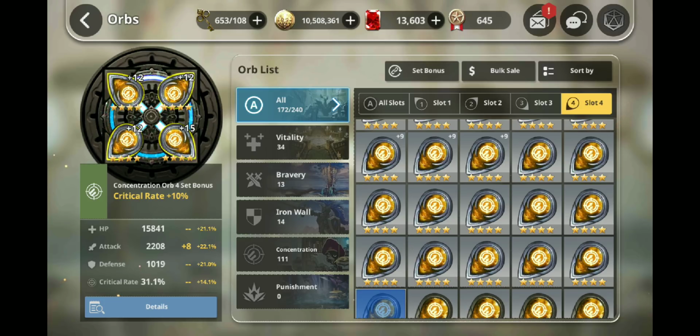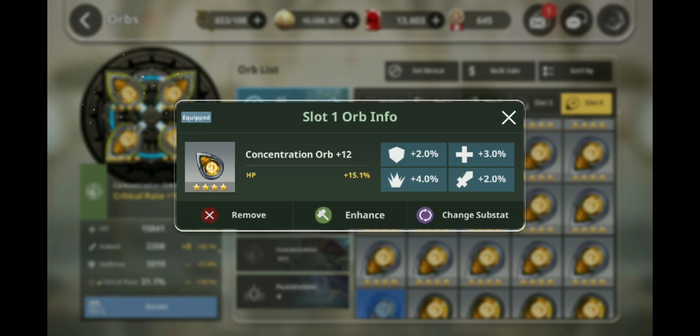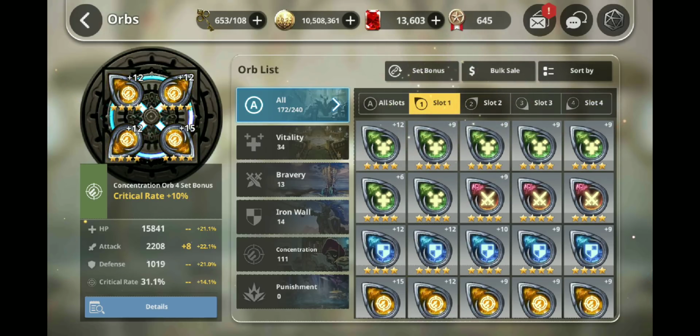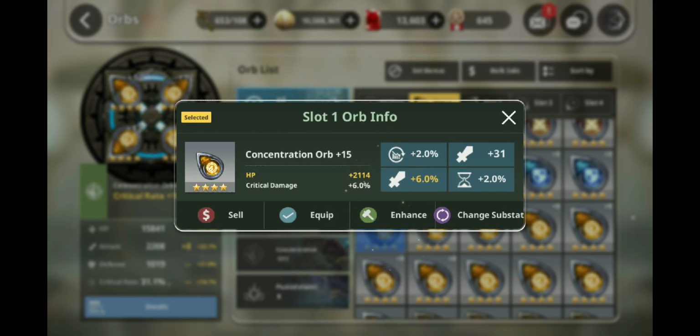One thing that I always look for in an orb is an innate stat. Now, you might be wondering, what is that? Well, over here, if you count the main stat, which is the 15.1% HP, you have 5 stats: 15.1% HP, 2% defense, 3% HP, 4% crit damage, 2% attack. You can actually get 6 stats. For example, this orb right here that I got, which is absolutely amazing. It has a crit damage. I just got this orb last night.